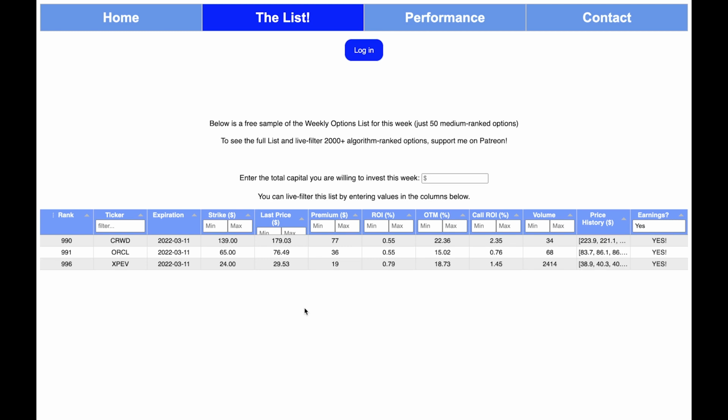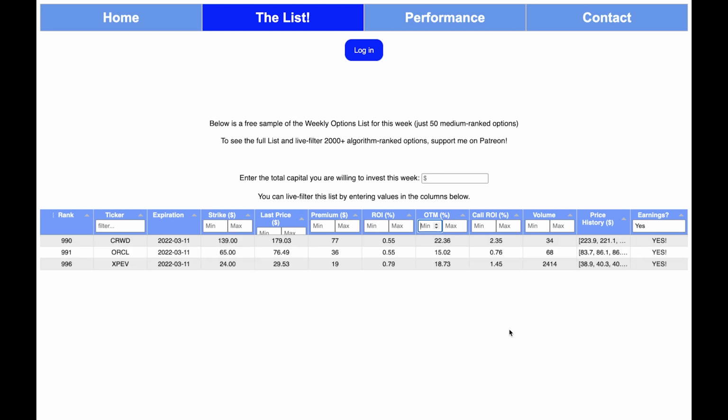All right, number 5, I think it would be helpful to have a column/filter for delta. That's something that I use very frequently for selling puts, and I'm sure other traders who trade the wheel use that as well. So we do have a percentage out of the money. I guess we can use that in lieu of delta, but I think a delta filter would be nice. Or you have a whole bunch of filters and you've got some other type of parent filter that a user can simply just click on, and it allows us to choose our own filters or our own columns in this list.